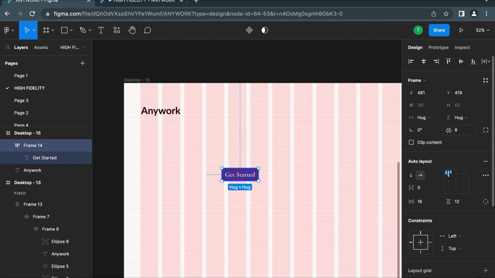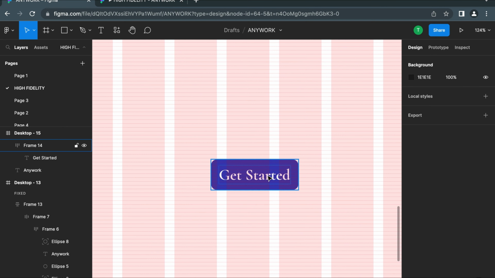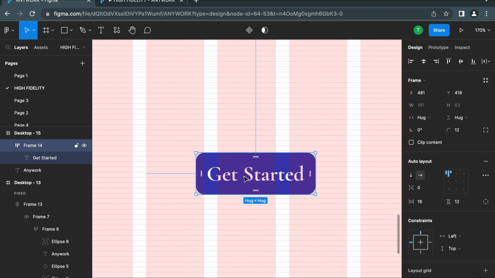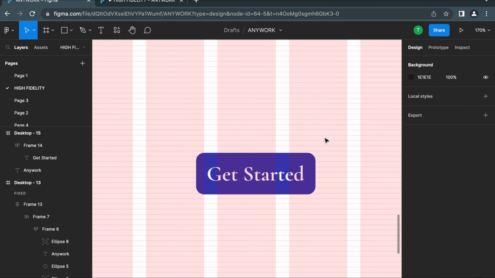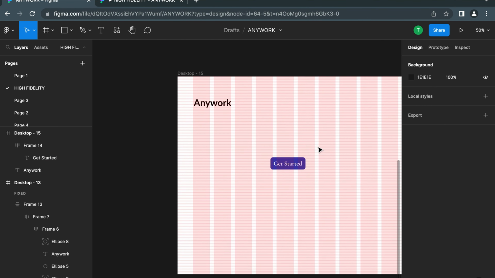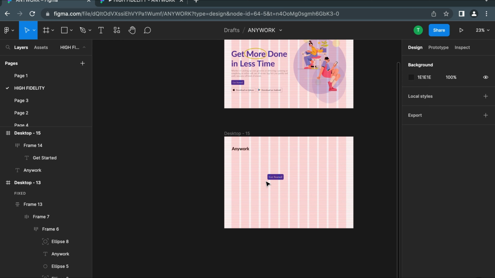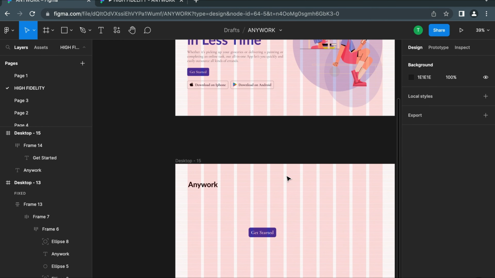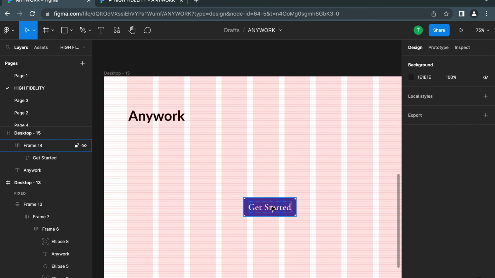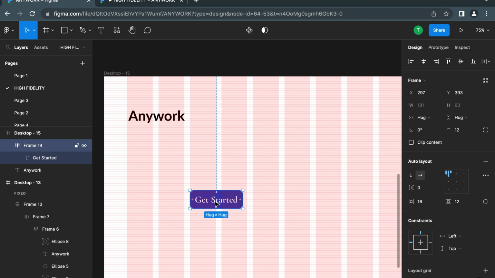I'm okay with this, but you can change it to 12, 10, depending on what you want. So okay, let's leave it at this. And you can create more space, more spacing, more padding for your design. It depends on you, honestly. It depends on what you want, on what you're trying to achieve, on what will work best for your users. So let's not waste more time. That's how to create a button in Autolayout.